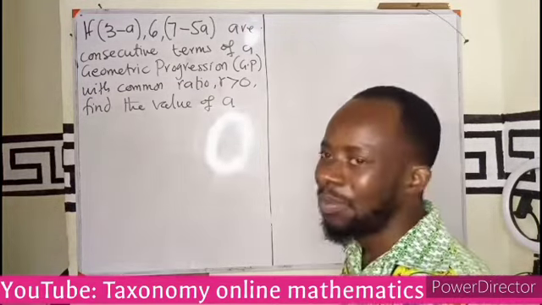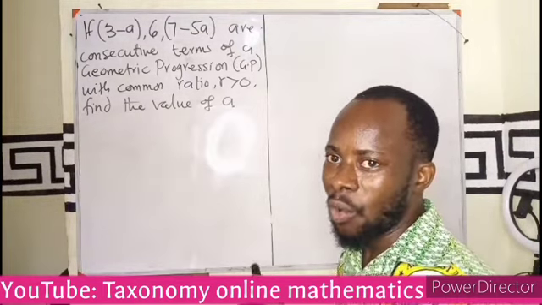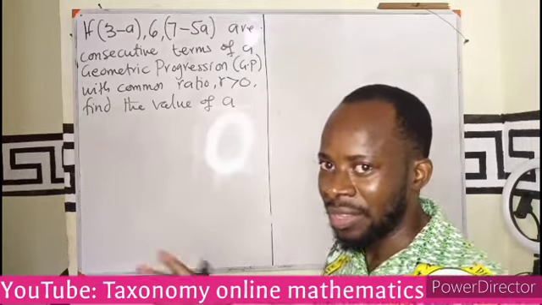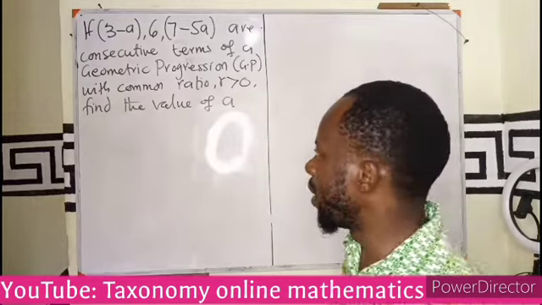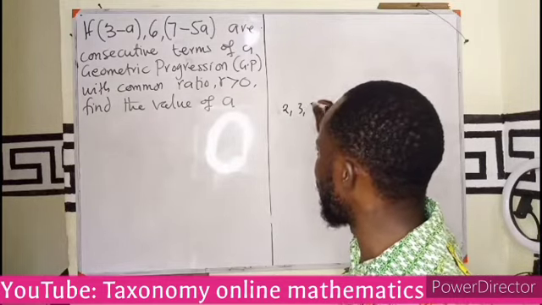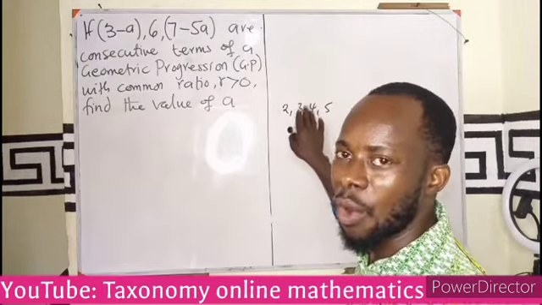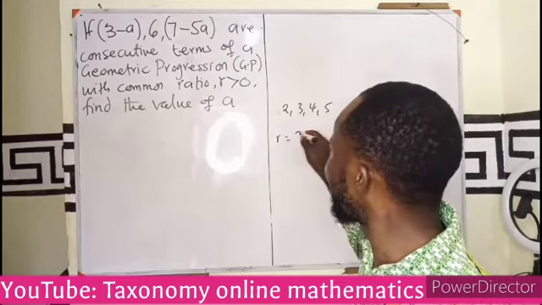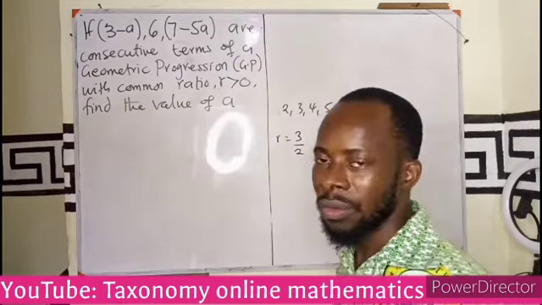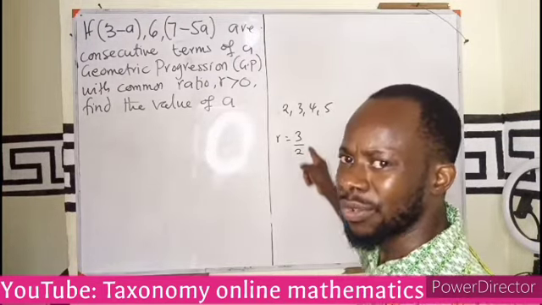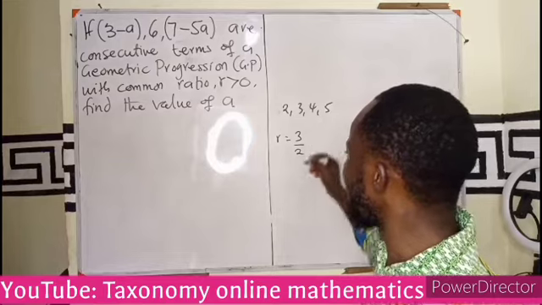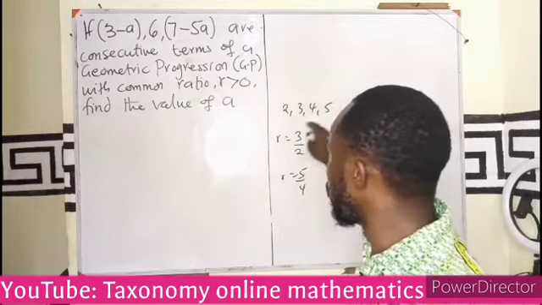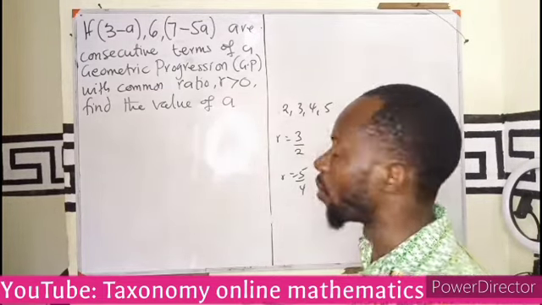Now we know under GP to find the common ratio, ratio itself means a fraction. A is to b, a over b, is the same thing. So to find the ratio, if I have 2, 3, 4, 5, I need to take the term after 2, that is 3, over 2. That is the ratio. And this ratio will be the same as 5 divided by 4. So that is the meaning.